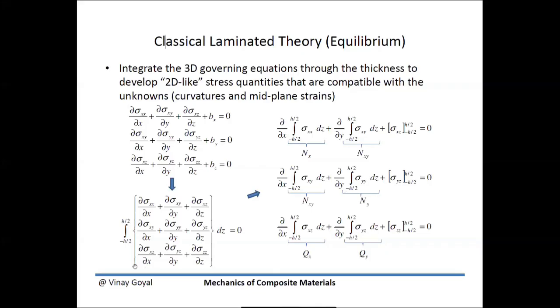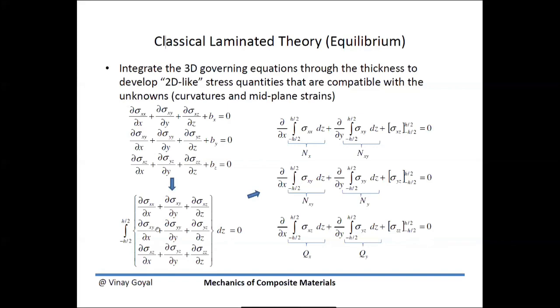And then finally, I have this third equation. I can integrate that through the thickness as well. And this third term, again, experiences this simple evaluation at the top and bottom of the surface. So right now, what I've done is converted the 3D equilibrium equations into 2D quantities by integrating through the thickness.